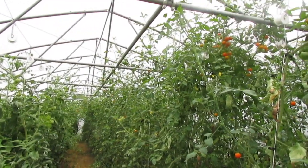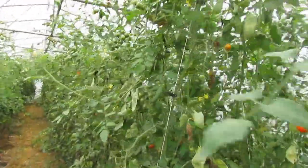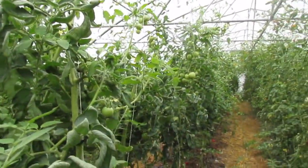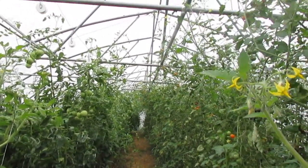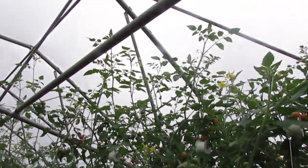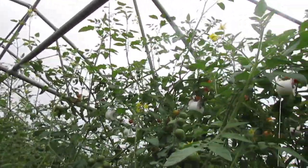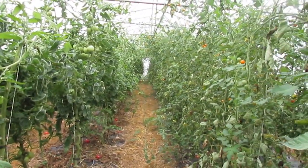So here we are in the big house. You can see this is the sun golds and our slicer tomatoes. These might make it in here, but they might not. The further away from the ground you are in the high tunnel, the less frost protection I feel like these tunnels give you. So this stuff that's really tall, it would really not shock me at all if a lot of these were dead in the morning, or depending on how hard the frost gets, this could all be black tomorrow. It's really tough to say.